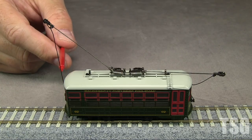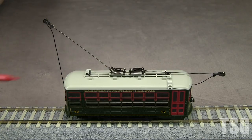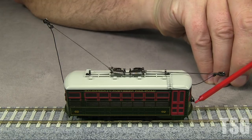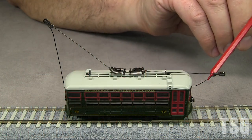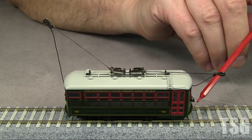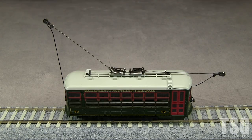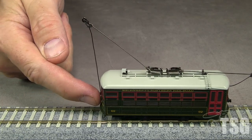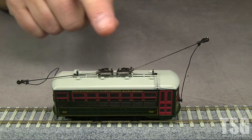If they want to change poles and use the other pole, they pull one down and put the other one up. There's a little thing called the trolley catcher or receiver — kind of like a little spool — that winds the wire back in. So really this model's not accurate because the rope is kind of just flopping around, when in reality it would be taut because it's like a little reel that keeps it taut. The reason a lot of these cars have two poles is because they don't work so well if the pole is in front of the car — it works better in back. So if the car is going one way, they'd have that pole up, and if they want to go the other way, they'd put the other pole up. That's because it stays on the wire better when it's in back.